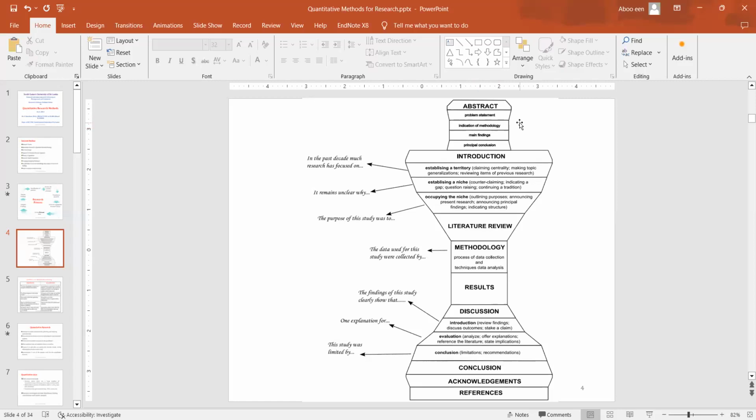So the abstract is a summary of your entire research work. There you will include your problem statement, the main objective of your research, and the methodology you have used, and what is the research gap, what is the significance of your research work, and what are the main findings, what are the contributions. Likewise, these elements you will include under your abstract.